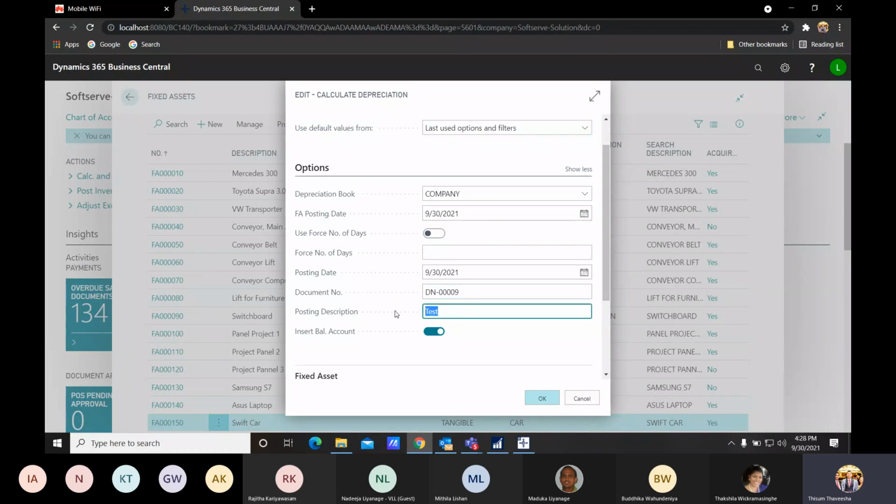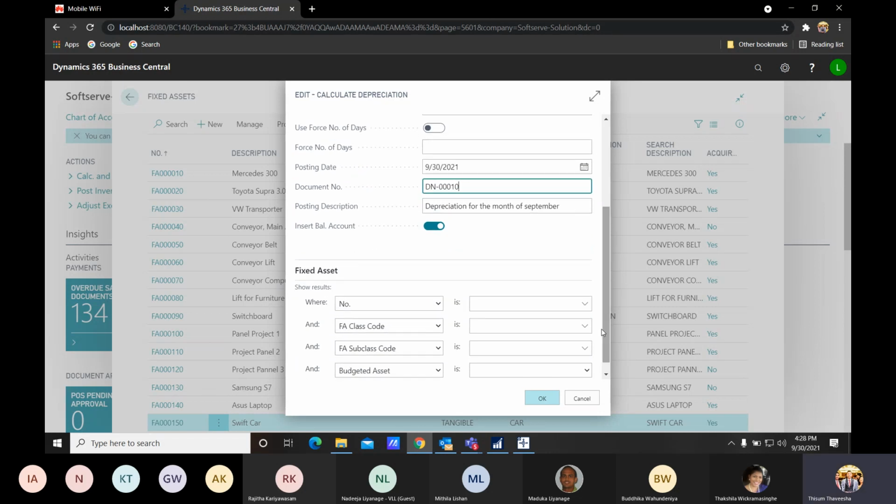And then here we can have a posting description. Suppose I will have it as depreciation for the month of September. We can enter a document number also.